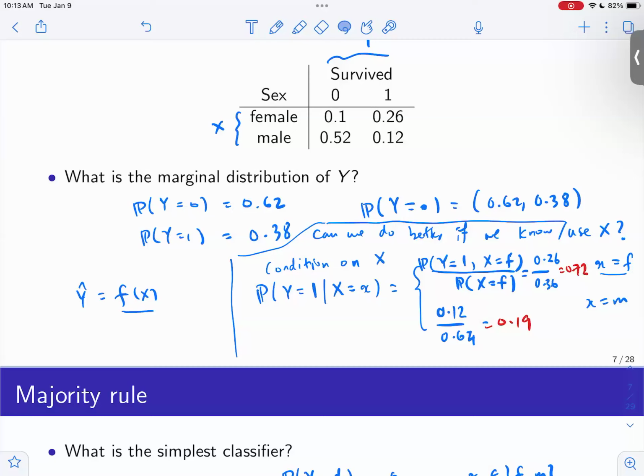So it's again the same idea. Intuitively, if I observe X to be F, the probability that they have survived is 0.72. The probability that they haven't survived is 1 minus this, which I haven't shown, so 28%. So it's more likely they survived, so we're going to go with survive. If I want to just cut off the decision, it would be survive. And here, the probability of survival is 0.19. The probability of not surviving is 1 minus this, so it's larger to not survive. So then we declare not survive. So this is a more nuanced classification rule.